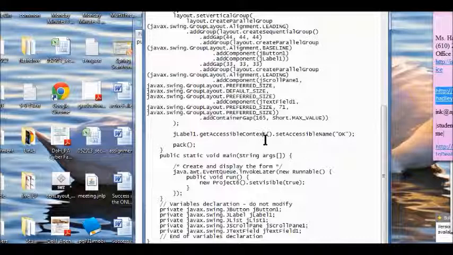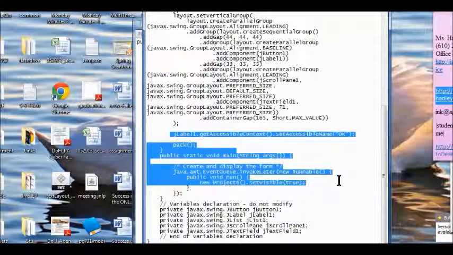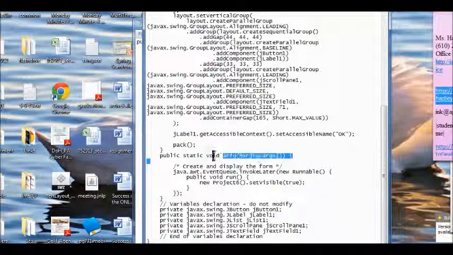So then you just put in your main public up here, and then all you have to do is set up your event queue, invoke and runnable with your Java AWT public void run.